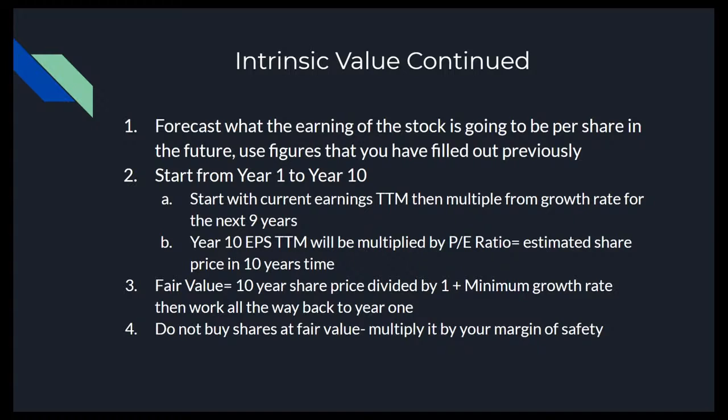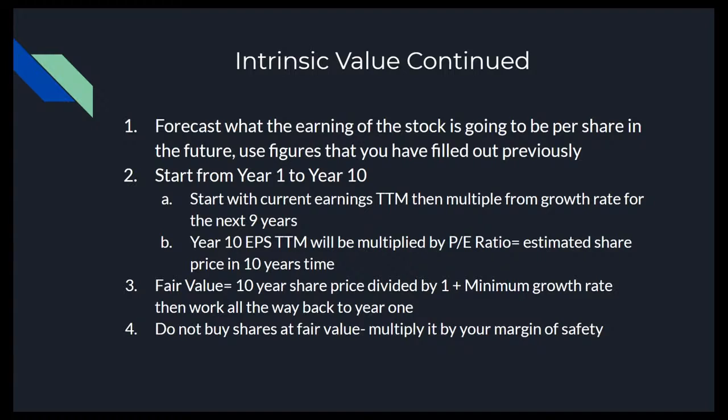So once you have those down, you're going to be forecasting what the earnings of the stock is going to be per share in the future. Use figures that you have filled out previously, so the figures that we just did before. You're going to start from year 1 to year 10, starting with the current earnings trailing 12 months.